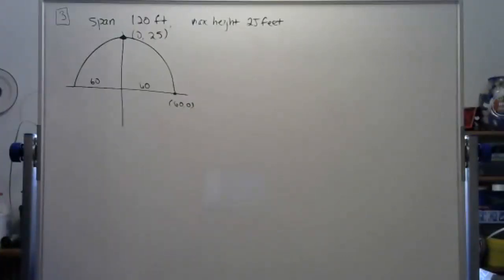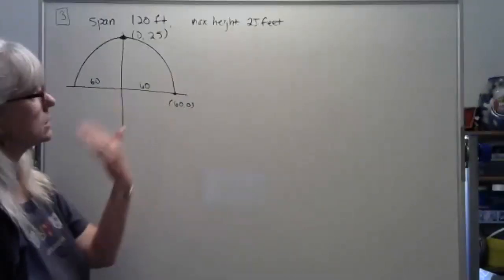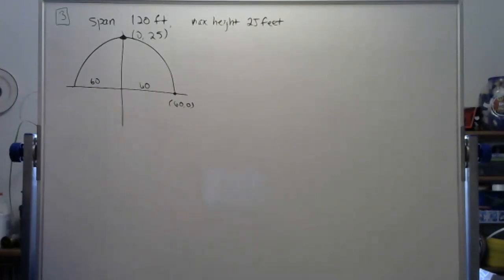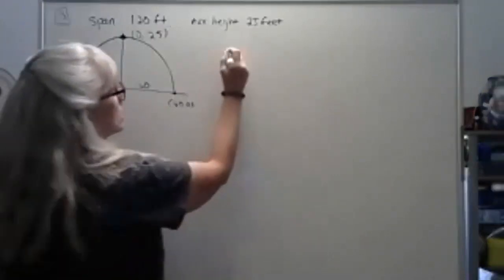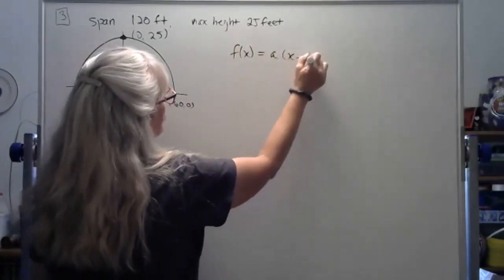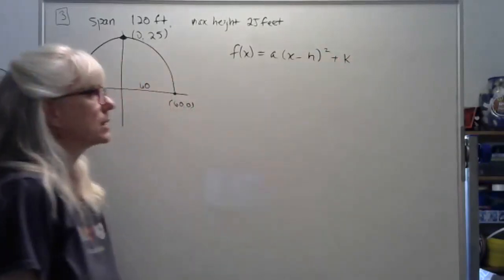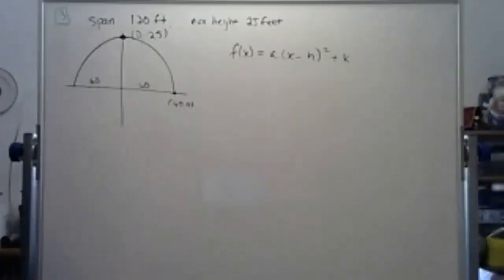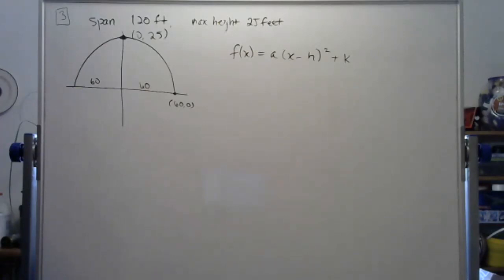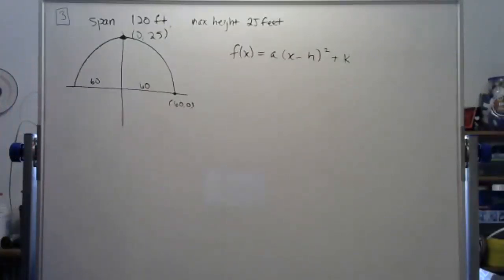So anytime I get a chance, I will always put the vertex right through the y-axis because it just works best. So how does that help me? Well, we're going to go back to what we saw yesterday. We know that one way to write the equation of a parabola is that formula. So that's the vertex formula I called it. So f of x is equal to a times x minus h squared plus k. That's using our transformations to write it in that form.